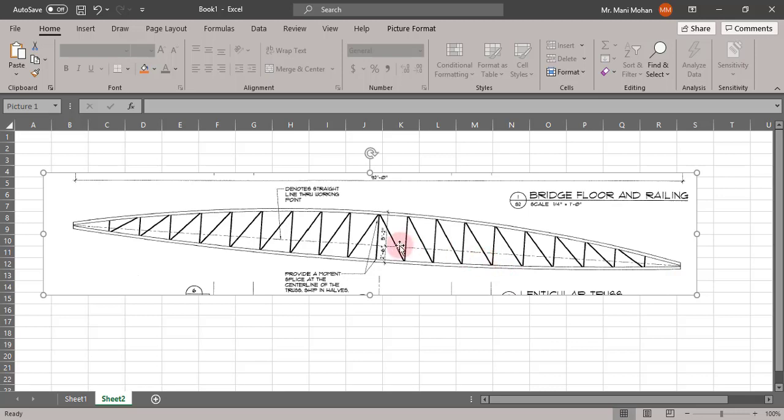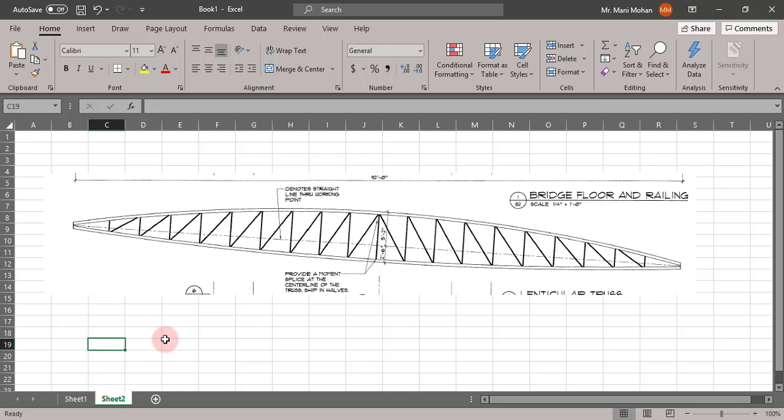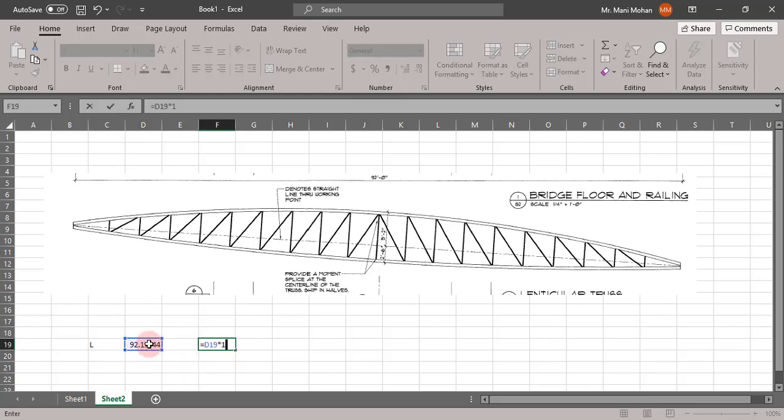What we'll do, we will model this truss as a horizontal truss, and then we'll rotate this with the required angle. So right now I want to know what is the length of the truss. The horizontal span which is given is 92 feet, and the difference between the RL of these 2 points is 6 feet. So what is the length of the truss? The length of the truss is 92.19544 feet. Let me convert this into inches, equal to this into 12.